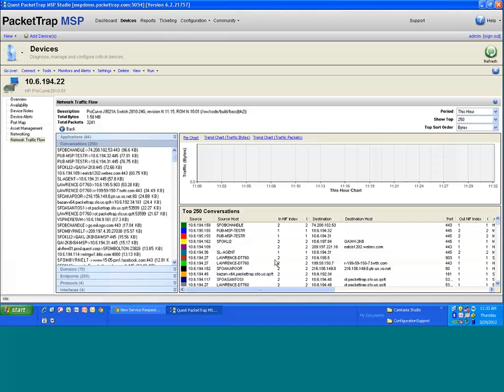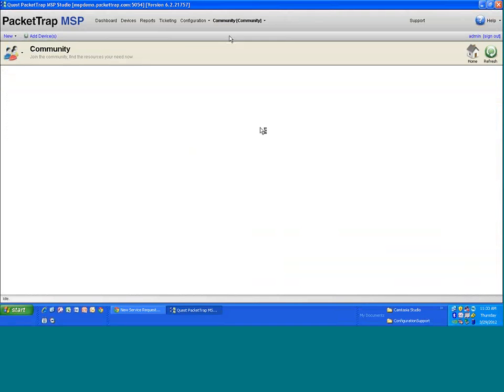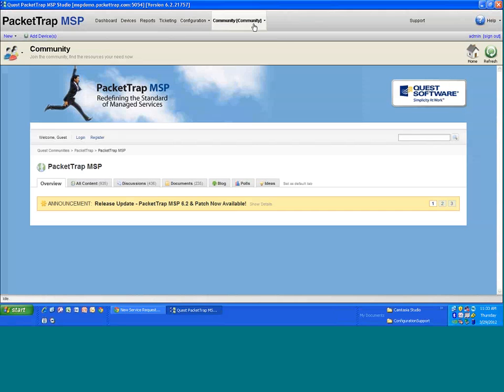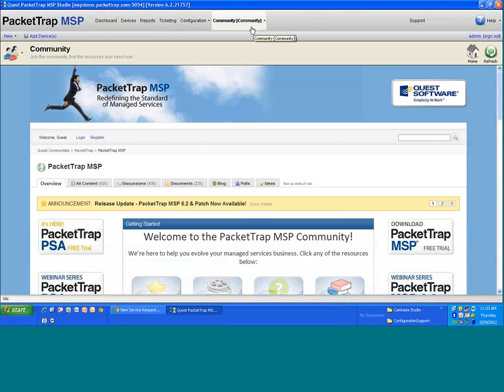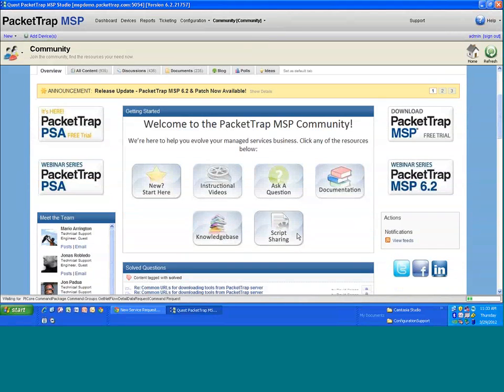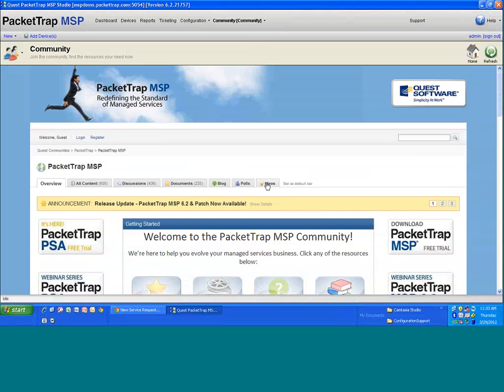What I recommend is, if you have some specific vendors that you'd like, like Mitel or something like that, that you go into our community, and if you visit our community, we have a tab here. So this is a built-in community just for people that aren't aware of PacketTrap. I didn't want to give a full-on demo of PacketTrap, but we have an Ideas tab. Where did it go? There it is, an Ideas tab. And you can go in and share your ideas of how we can improve our solution. As you know, you guys are in the trenches, and we want to hear back from you.